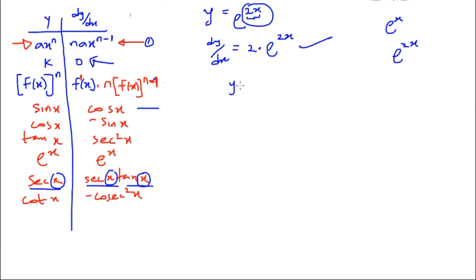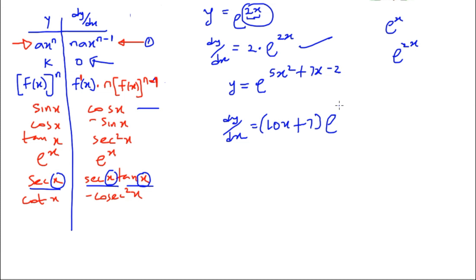Let's say I have something of this nature: y equals exponential of 5x squared plus 7x minus 2. My dy/dx will be equal to the derivative of what I have at the top, and that's supposed to be 10x plus 7. I need to use a bracket since we have two terms. Then if I differentiate exponential, it will repeat itself. So I just need to fill it with what it has, 5x squared plus 7x minus 2.